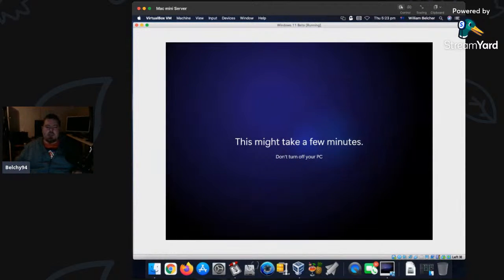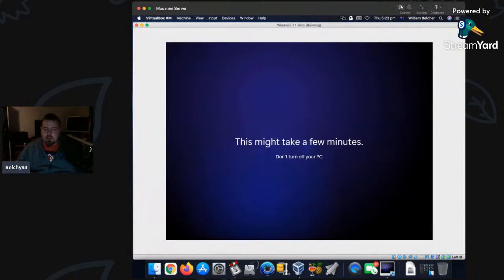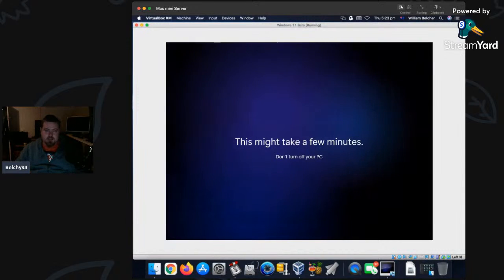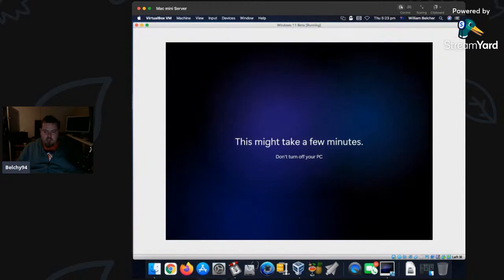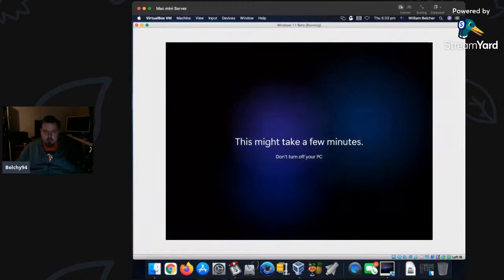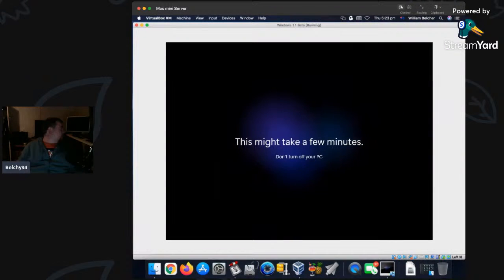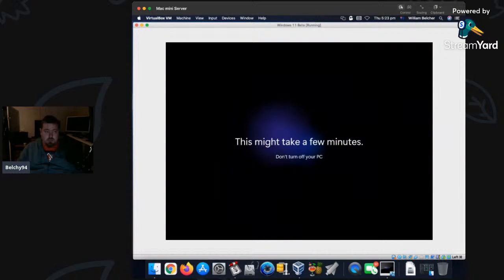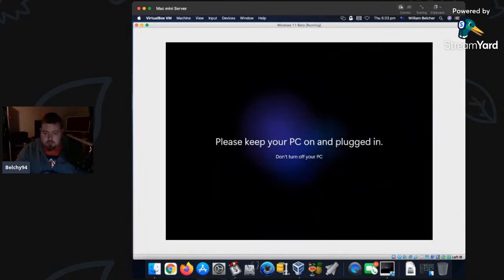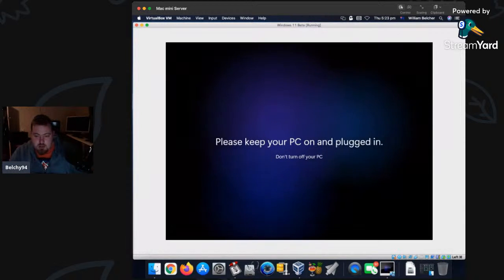That's nice and colourful. It's a bit different. This might take a few minutes, and it sort of moves around while it's doing its thing, as you can see here on the screen. Don't turn off your PC. It's a bit more fine-tuned. Please keep your PC on and plugged in.